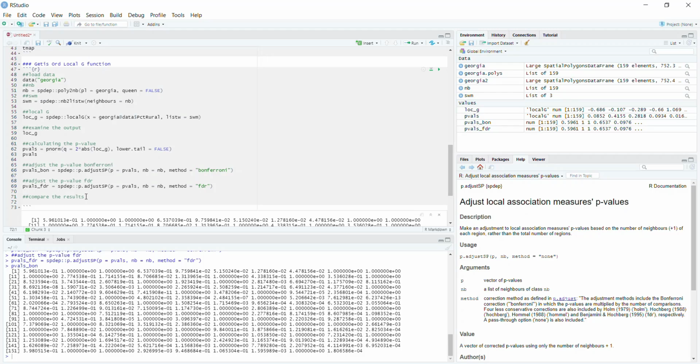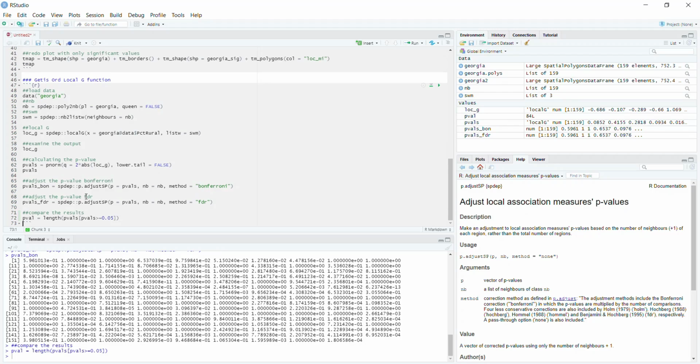So if we compare the Bonferroni to the false discovery, let's do compare. So we'll do p-val equals the length of, and we want p-vals at p-vals greater than or equal to 0.05, right, our standard alpha.